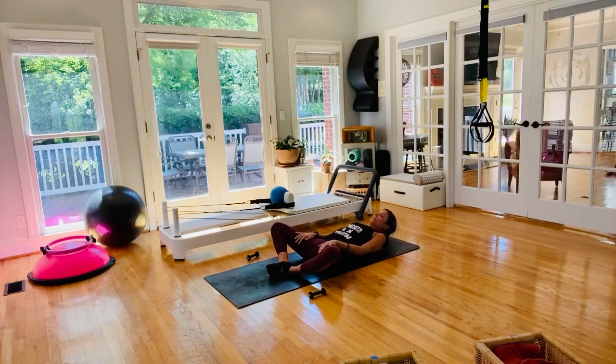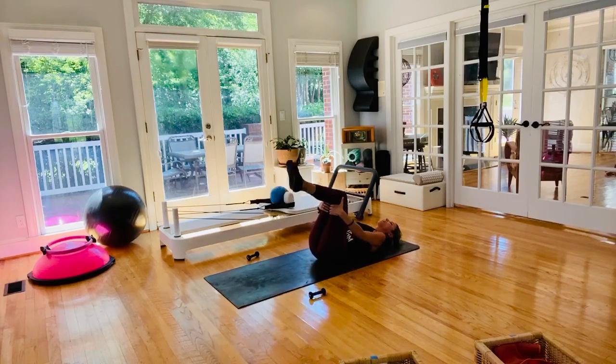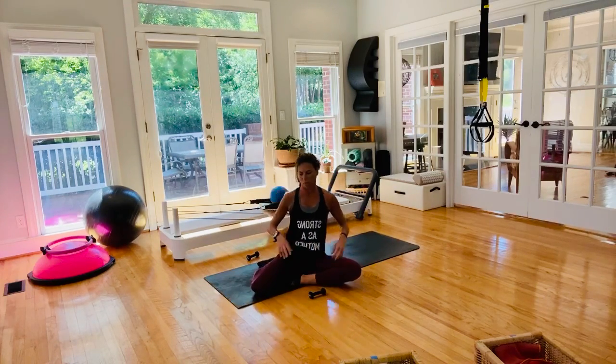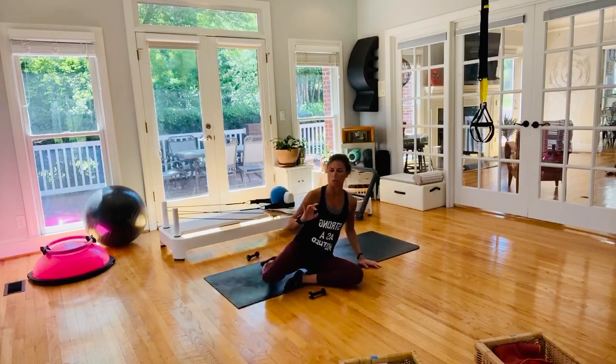Last time. And then from here, we're going to bring our legs back together. Grab from behind the legs. Rock it up to the top. So we're just going to take it to a mermaid straddle. This is where we finish. So straddle would be here. And that's fine. Any knee issues? Otherwise, we're in mermaid straddle.